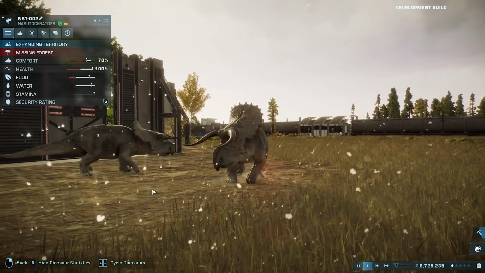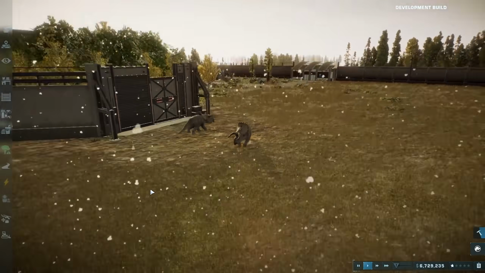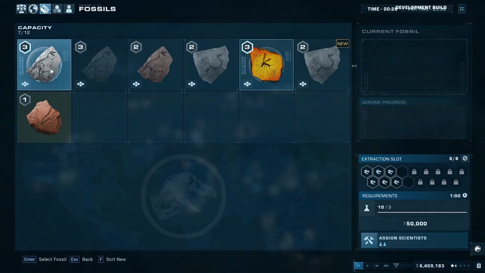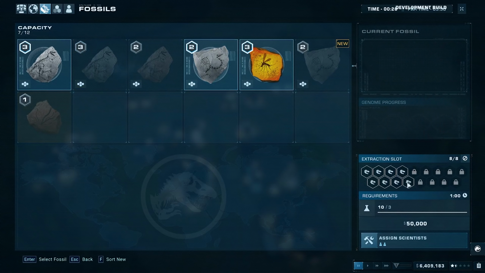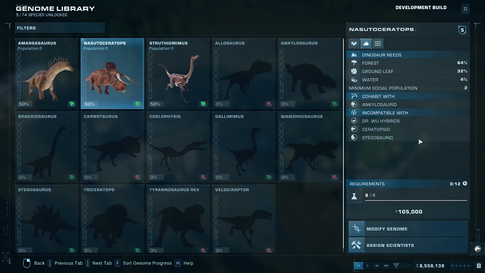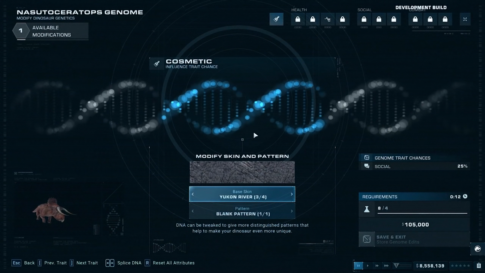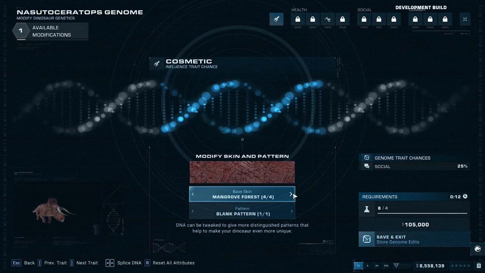Hatcheries across the board are a fair bit more involved now, and while you still need to go on archaeological digs and study fossils to unlock dinosaurs, there are more complexities added after that's done as well now. For one, you need to pick the dinosaur you want to incubate, and you want to pick genetic modifications you might want to apply to it. Now, this might seem a little familiar.